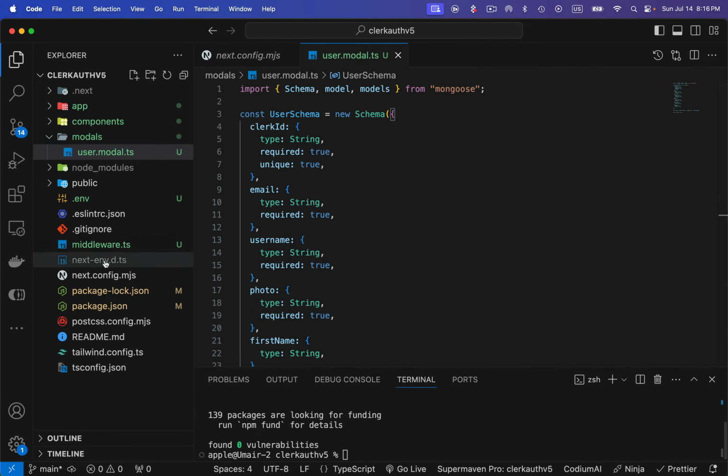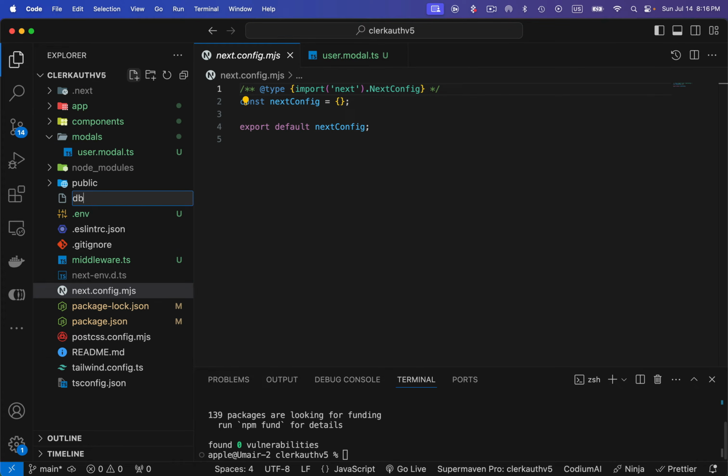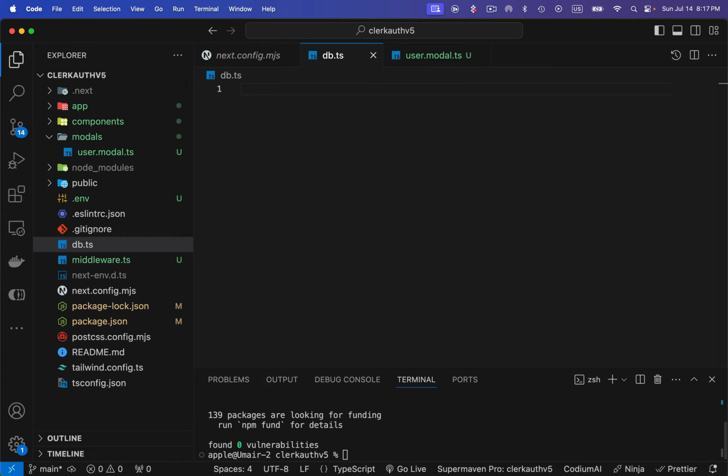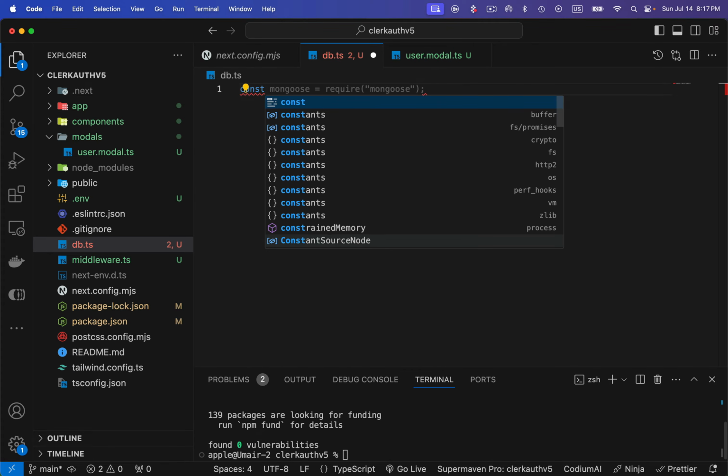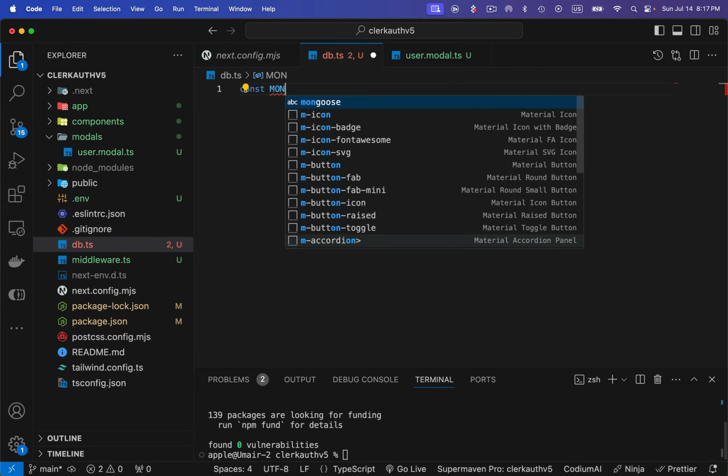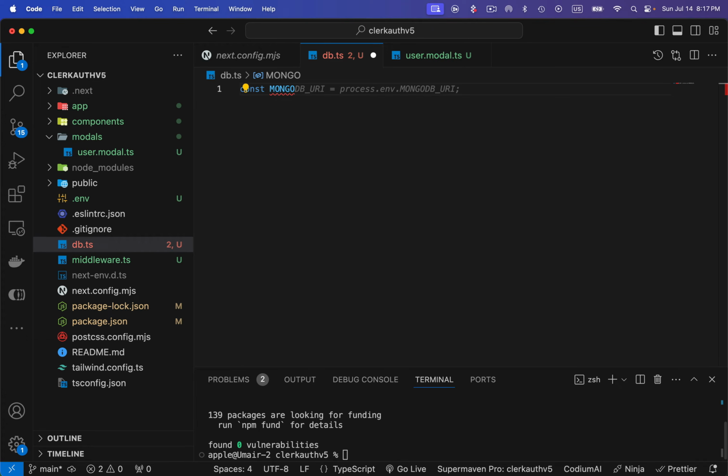And along with the models, I will also be needing the db.ts file, and this is going to make sure that our connection to the Mongo Atlas database is successfully established, which I yet need to configure, by the way, creating a new database in Mongo Atlas. But before that, let me add a const. I will be creating the MongoDB URL from MONGODB_URL. All right, exclamation mark shows that this is not going to be undefined. This is always going to be available.